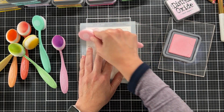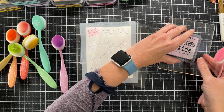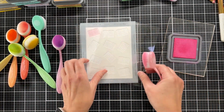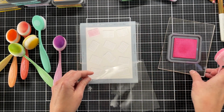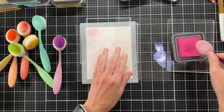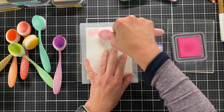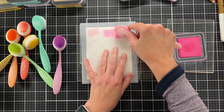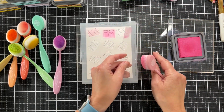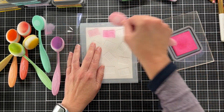Now I am using my Distress Oxides, and I have my regular Waffle Flower blending brushes out. Remember, the new brushes that are out are shader brushes. They're not necessarily blending brushes. So right now I'm just trying to get a fast, even application of ink, and I just decided to grab my regular blending brushes.